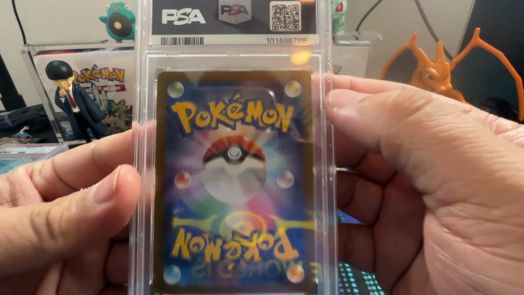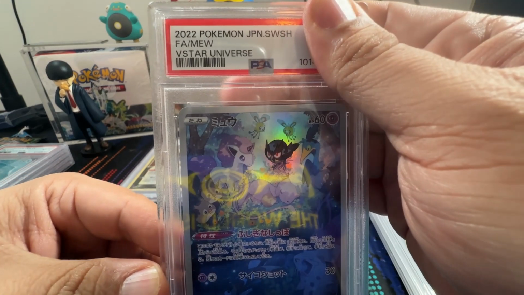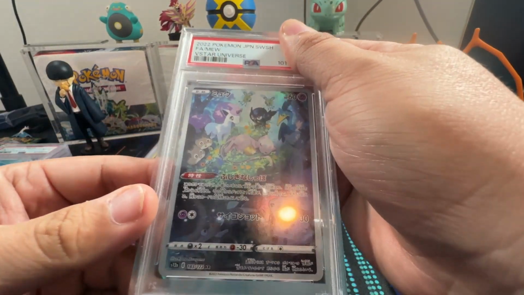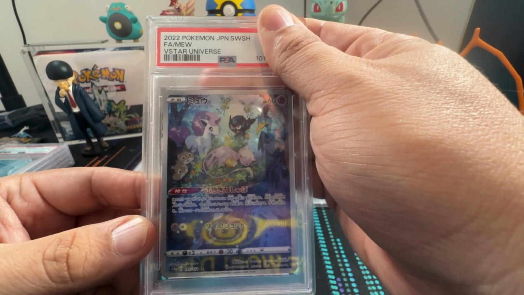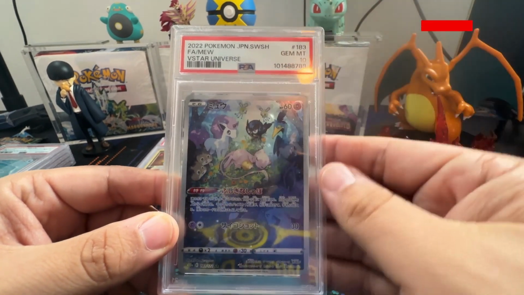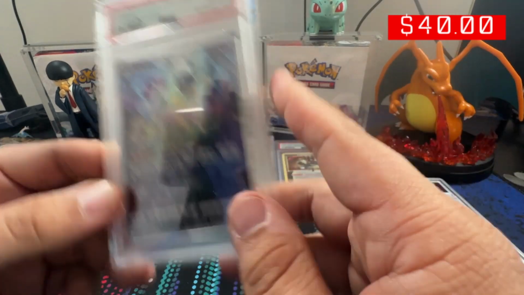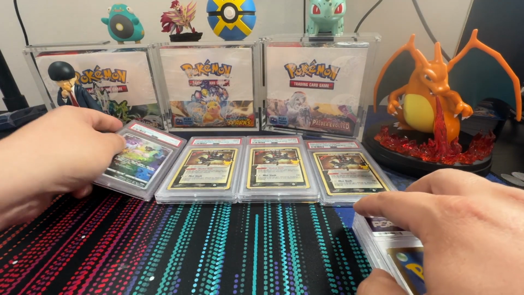Now then, all right, so we got another Japanese card. All right, so this one is straight from V-Star Universe. I actually pulled that on video when I did my last V-Star video, which was probably about a month ago or so. But let's take a look. There you go. I got a 10. That's a beautiful card. I'll be sad when it sells, but these are for sale.